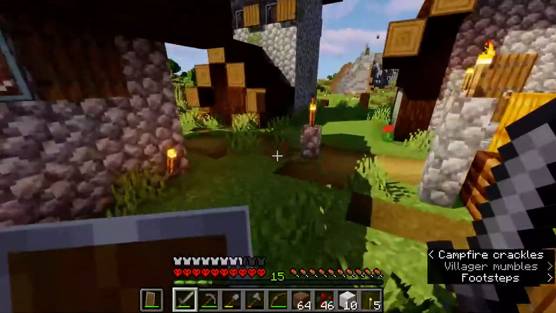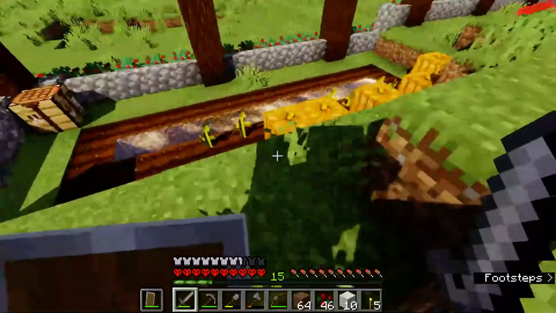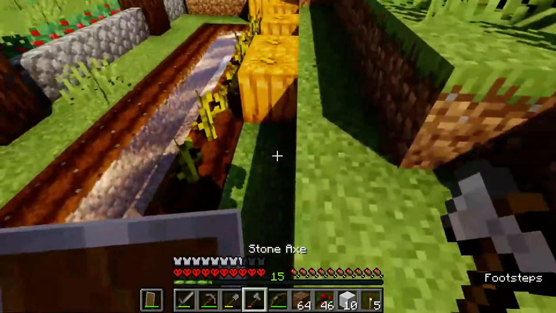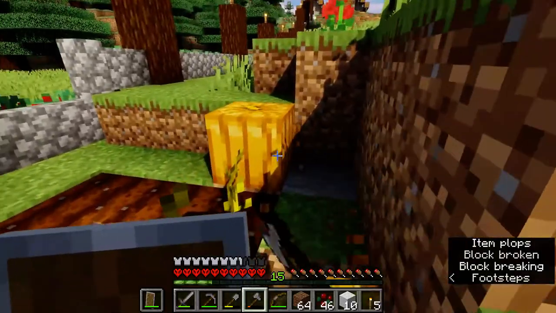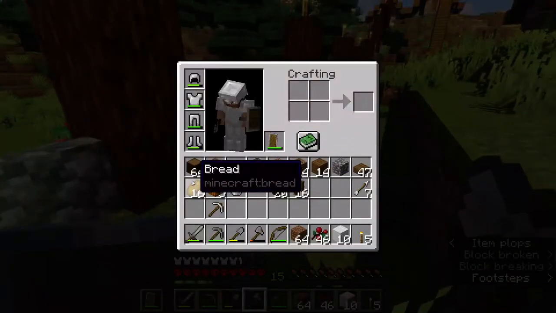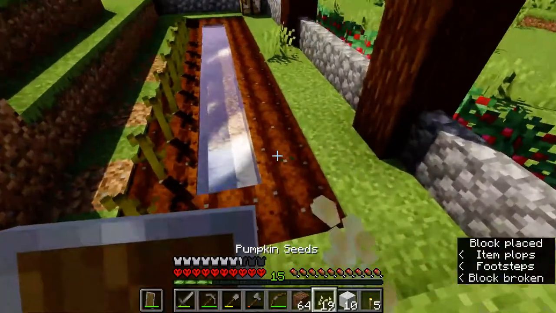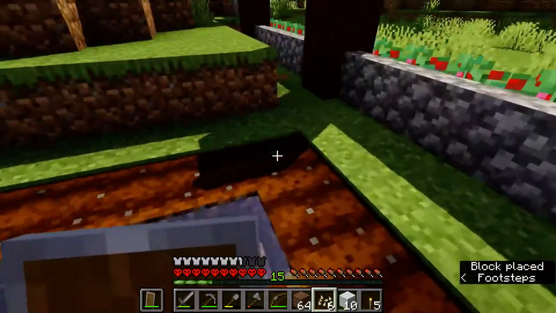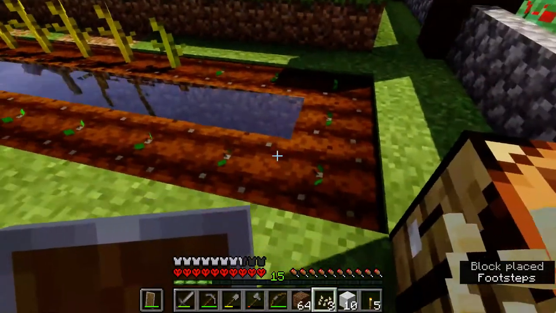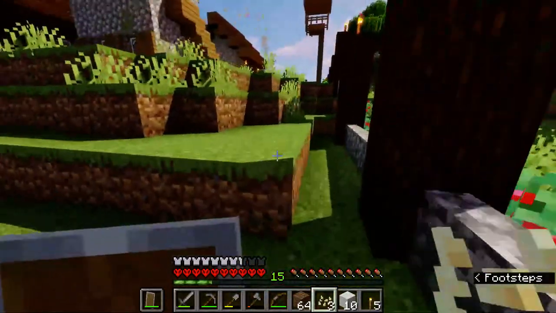I had a farm, I think I had a pumpkin farm somewhere. This region, yes, and we have pumpkins. Brilliant, finally. 5 pumpkins. Let's get some seeds. Let's build up a pumpkin farm. Do we have all the slots? We have all the slots.